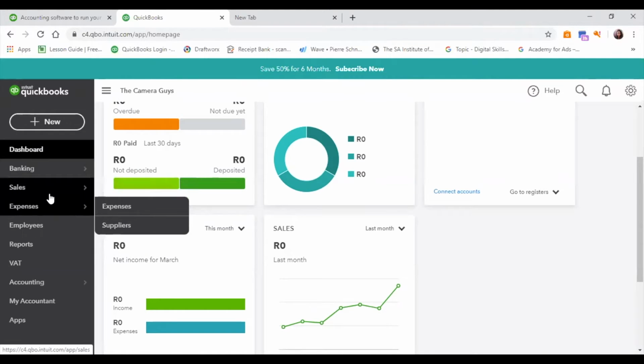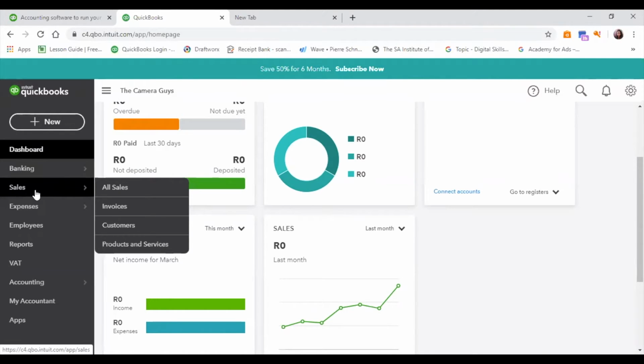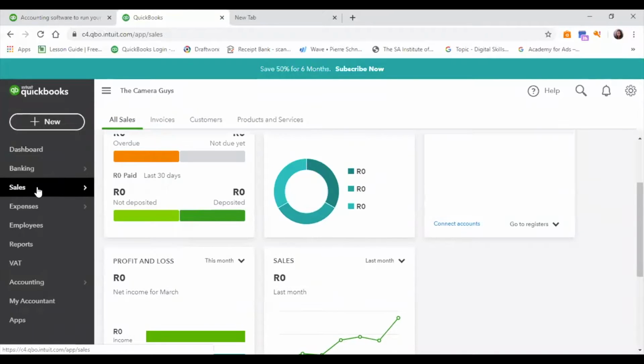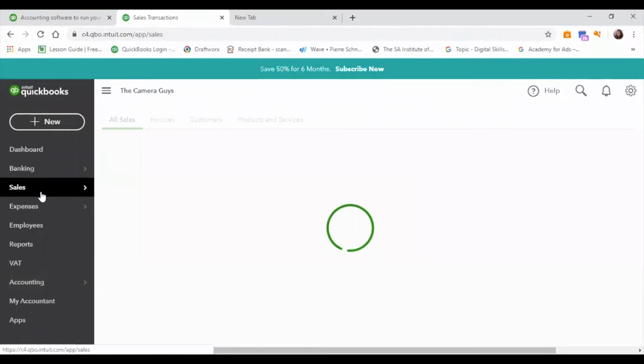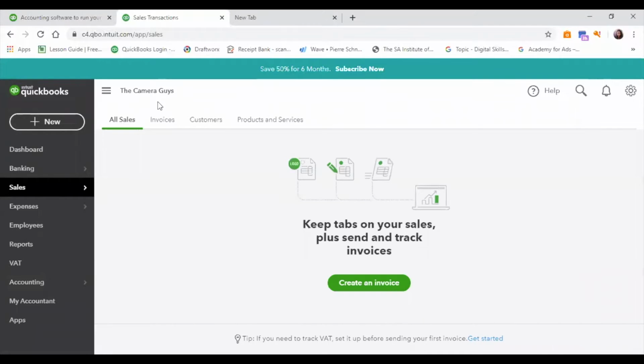Okay, so what I'm going to start off with is your sales center, and then I'm going to work my way down. With the sales center, as you can see, you've got your all sales, your invoices, your customers, and your products and services. In this sales center, you can do all things sales related. You can create sales invoices, quotes, your customers as well as your products and services.